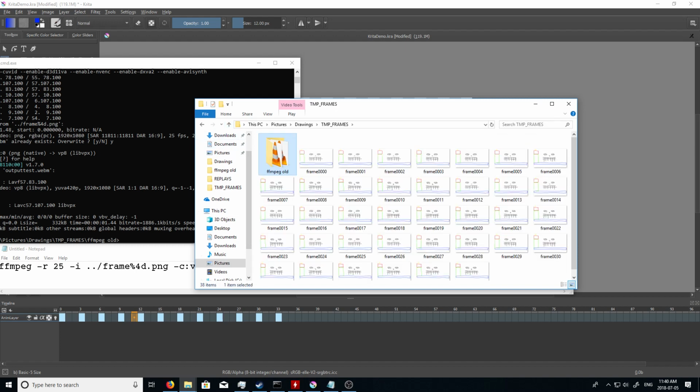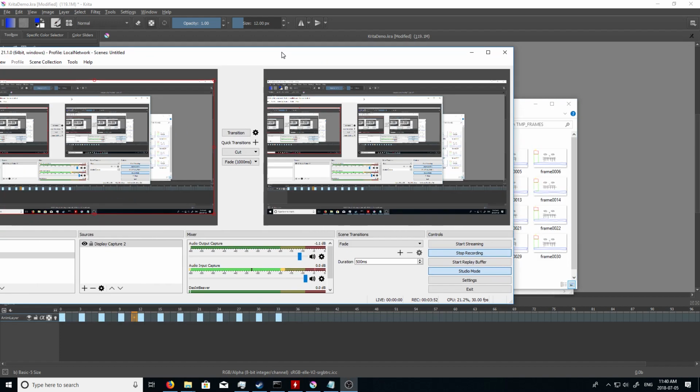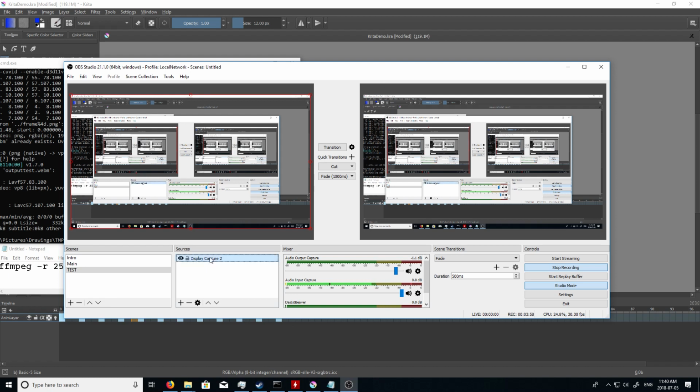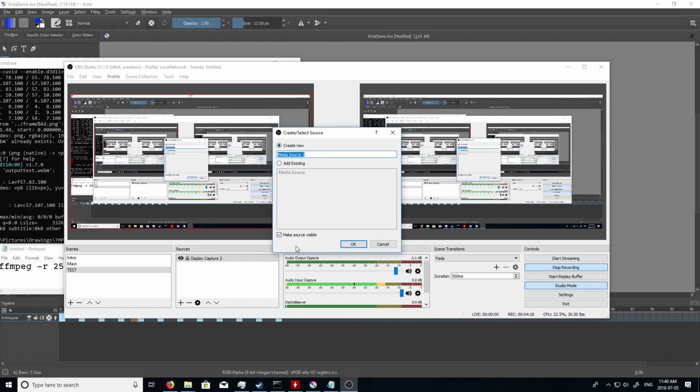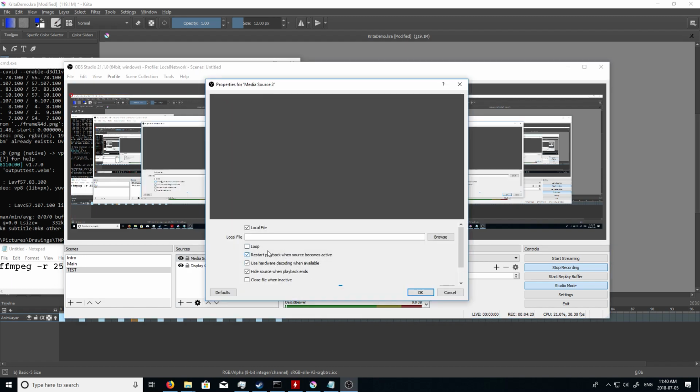Now we're going to start using that as an overlay in OBS, which I'll bring onto the screen right now. So currently we're capturing a display on OBS, but we want to have that overlay that we just created. So what we're going to do is add a media source. Technically speaking, a VLC video source should work. However, in my experience, the VLC video source has never been able to appropriately implement the alpha channel. So we're going to use a media source. Let's call that by the default name. We're going to have it loop because this is going to be a persistent overlay that's going to be looping itself.